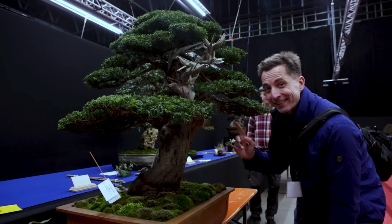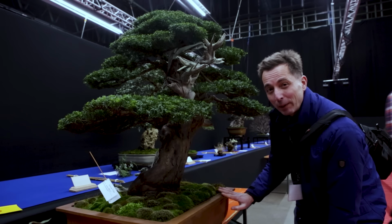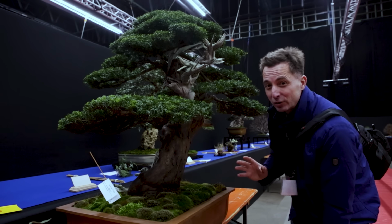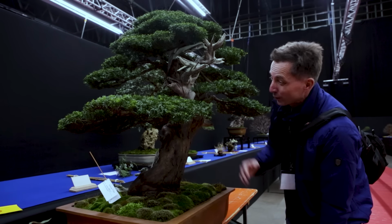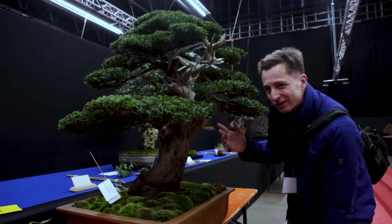And this is an old friend. This actually sits in the nursery where I did my training. It's owned by Bastiaan Busch. He runs the Düsseldorf Bonsai Museum and Bonsai Werkstatt, and he actually collected this himself and developed it within a couple of years. This has been in training for about 10 years, not much more than that.